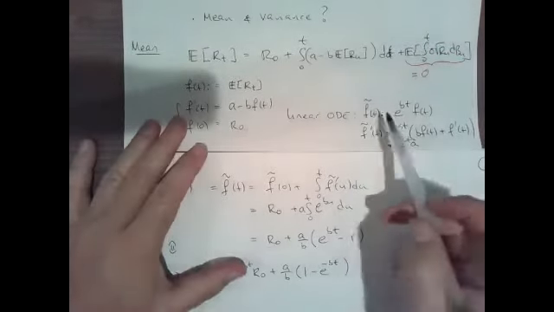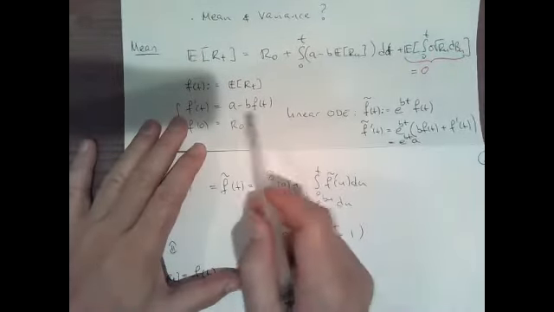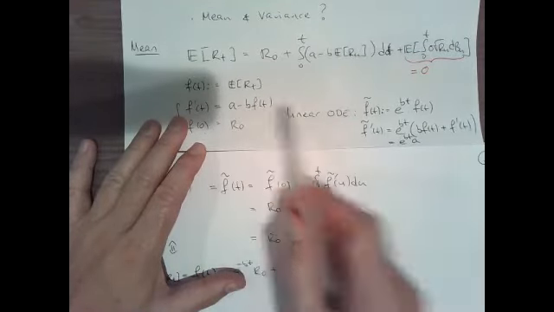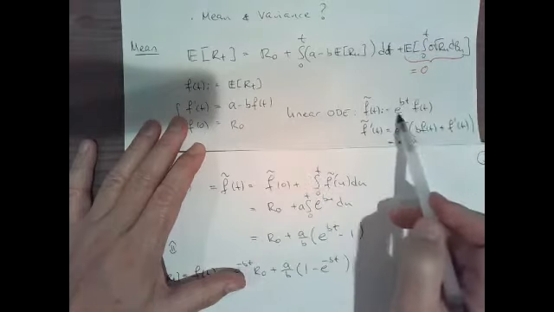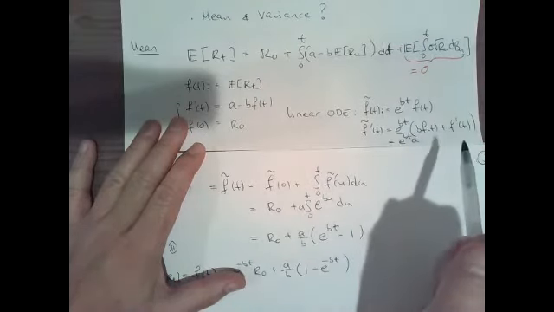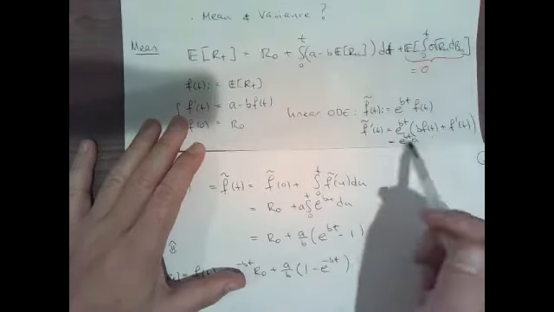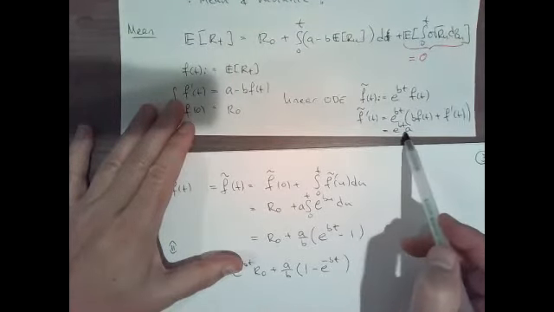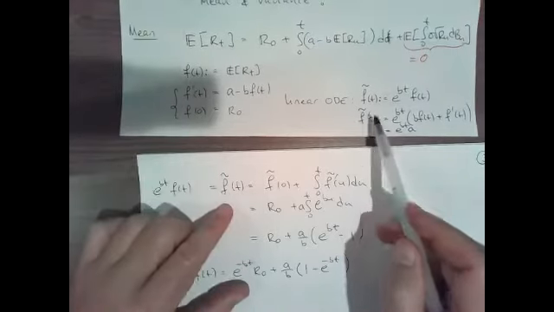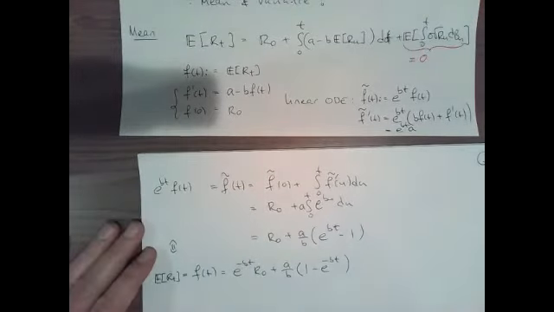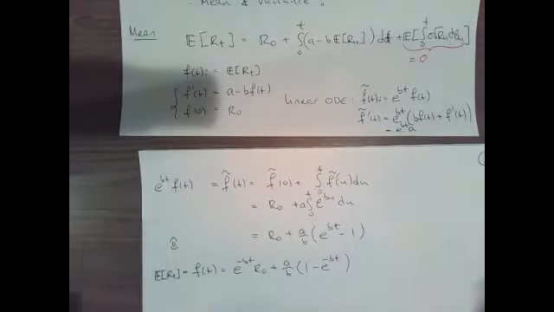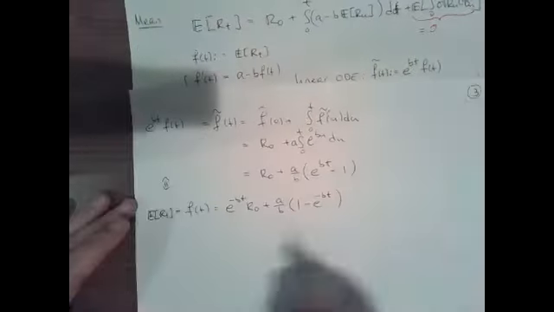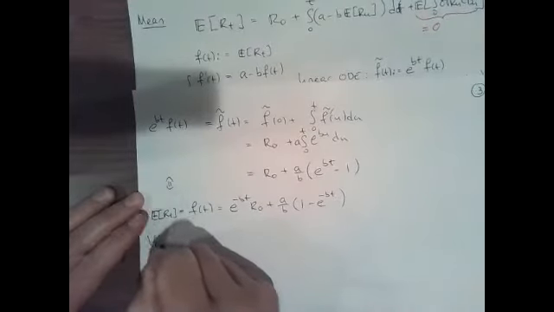So remember, when you get something that has an affine structure like this one, you get rid of this b here by multiplying by this exponential factor. Then you compute the derivative, there's nothing that involves f anymore, and you just get f tilde by integrating. Okay, so this did not involve Ito. So let's do the variance.